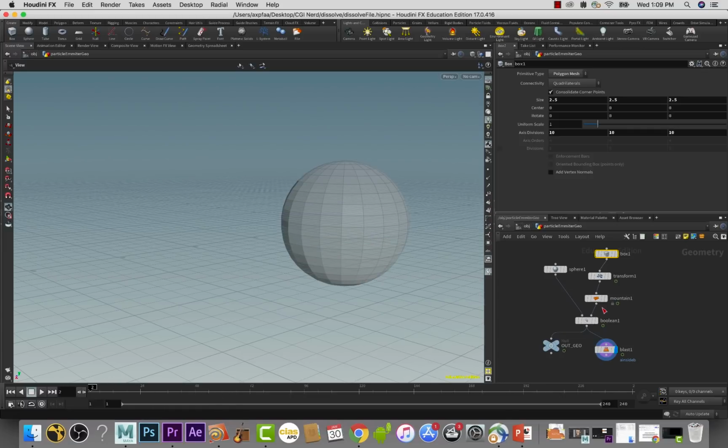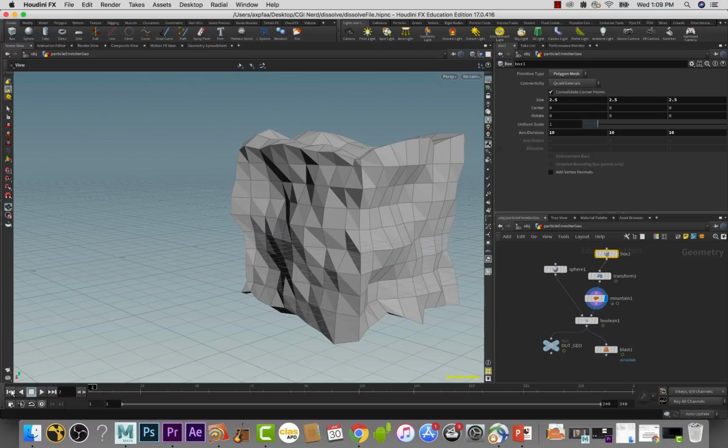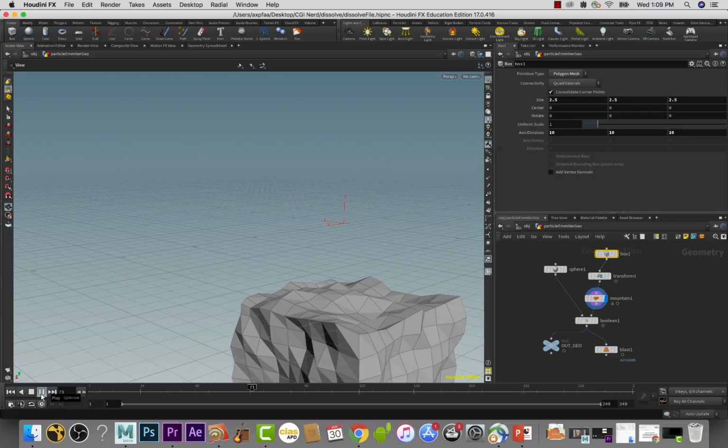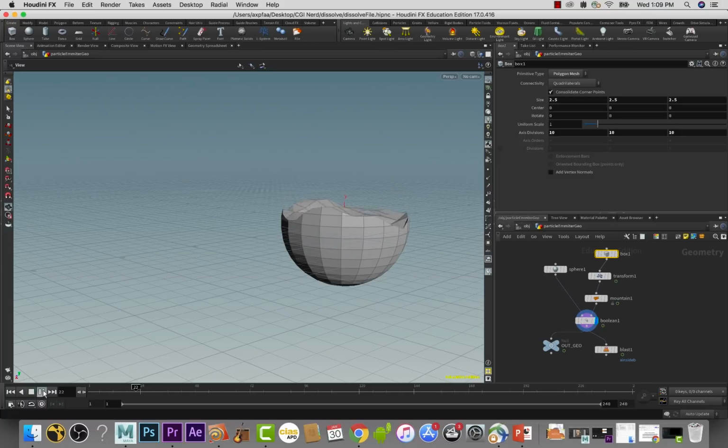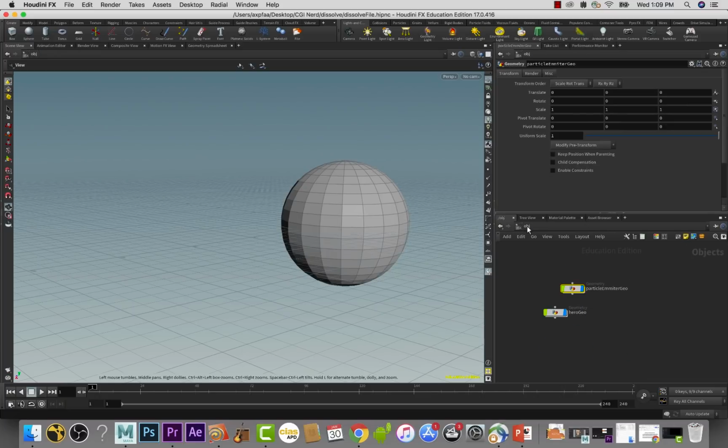Let's look at the geometry just so that you can see kind of what's happening. So the geometry here is actually deforming, and as it plays, it has that kind of noise that we're moving it through. And that is what's giving us the effect once we do the Boolean to actually dissolve in a nonlinear fashion. And we can go to the blast node, go back to the object node. So now we want to emit particles so it's not just kind of like a wipe down on the character, so that it looks like it's kind of like coming out in a little bit of particulates.